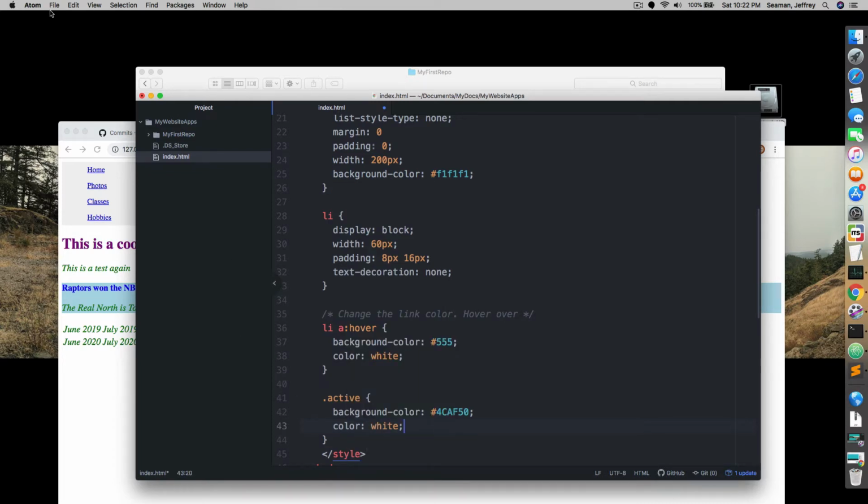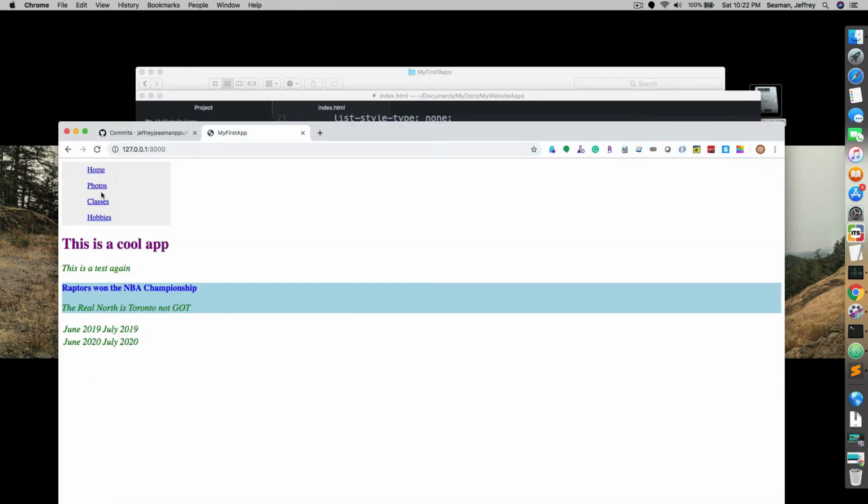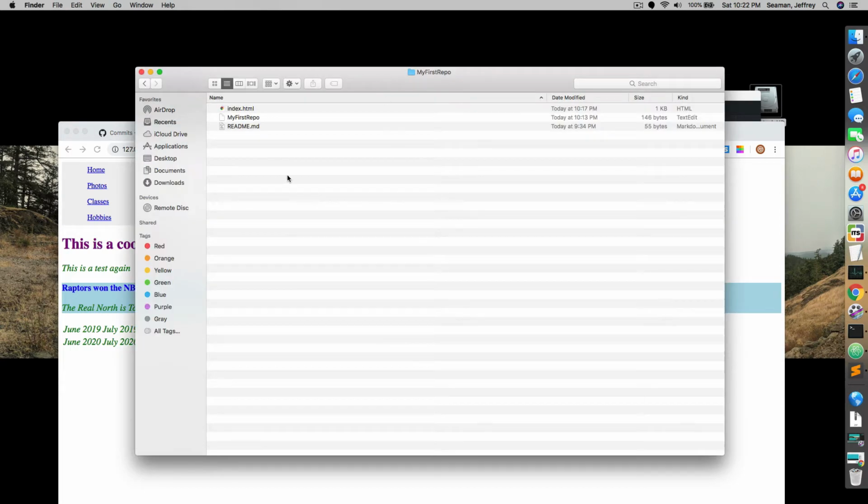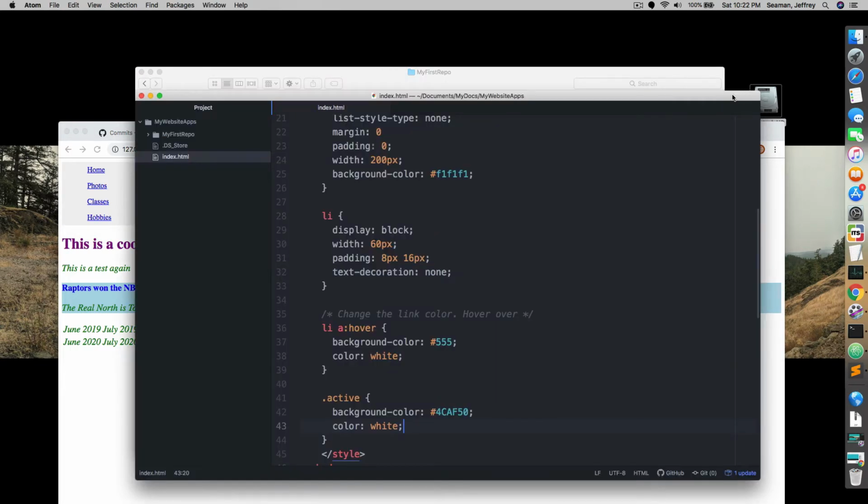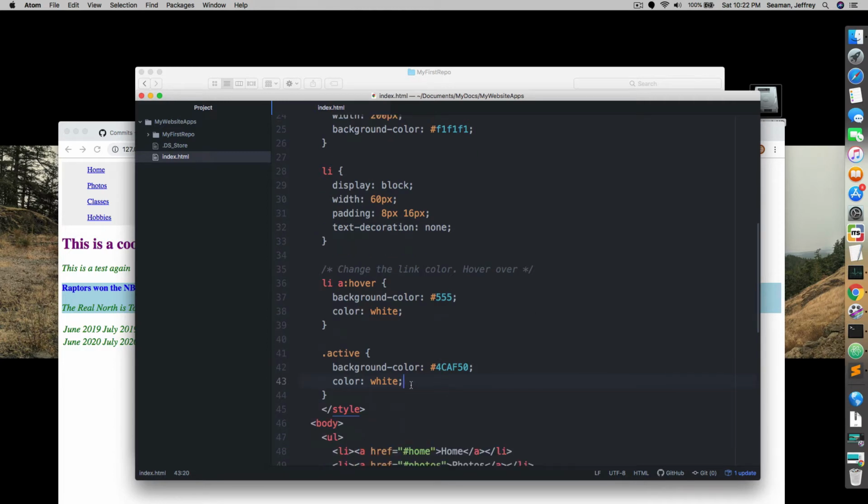And let's see what that looks like. Instead of white, because that's bad, let's make it green.